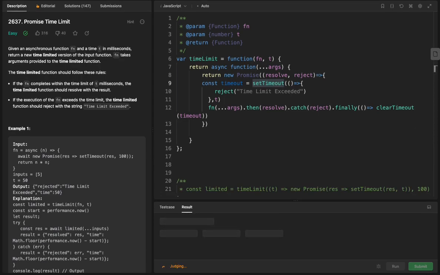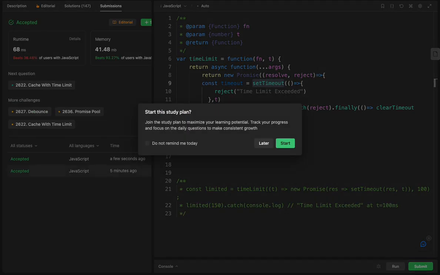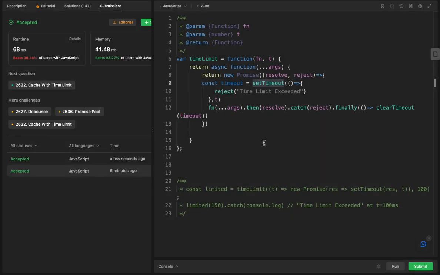So let's just do it. Maybe we have another approach, that we can use Promise.race. Actually, this video is about promises, so I will use promises. Let's just delete all of that.